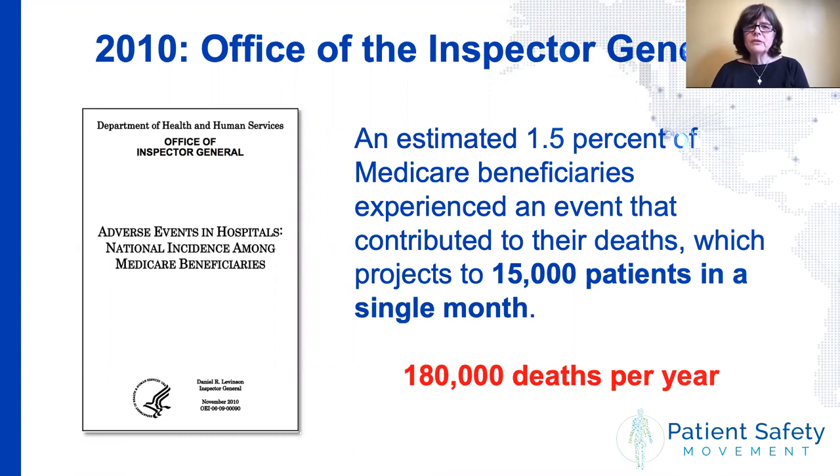What we do know anecdotally is that harm continues to occur. What we don't have is the patterns and trends on a large scale that could help us address it in a more rational way. We simply do not have a systematic way of knowing what the effect of our considerable interventions has been.